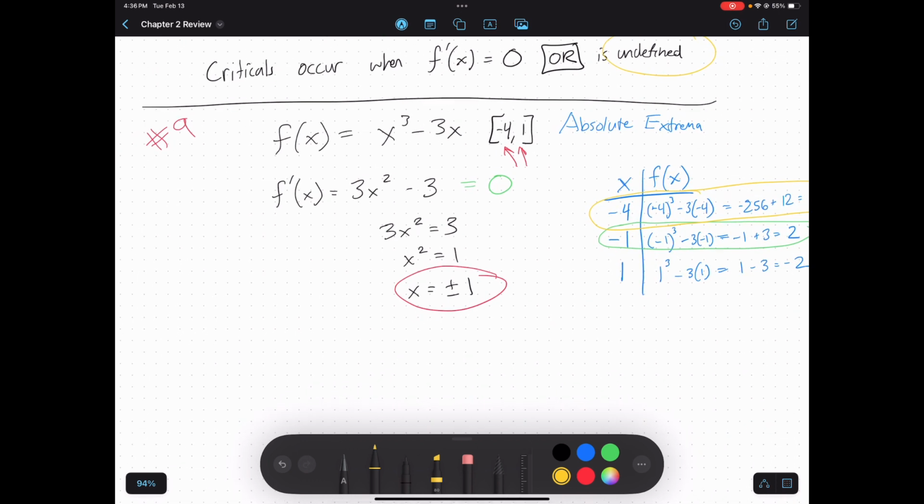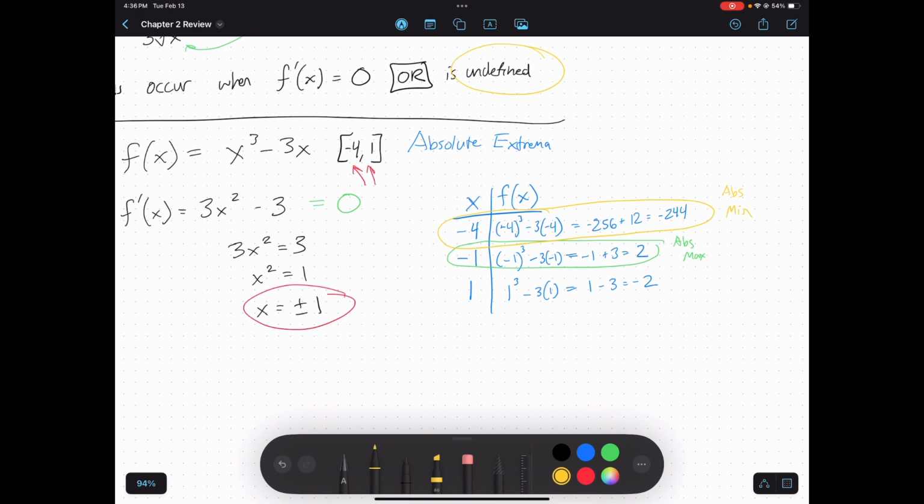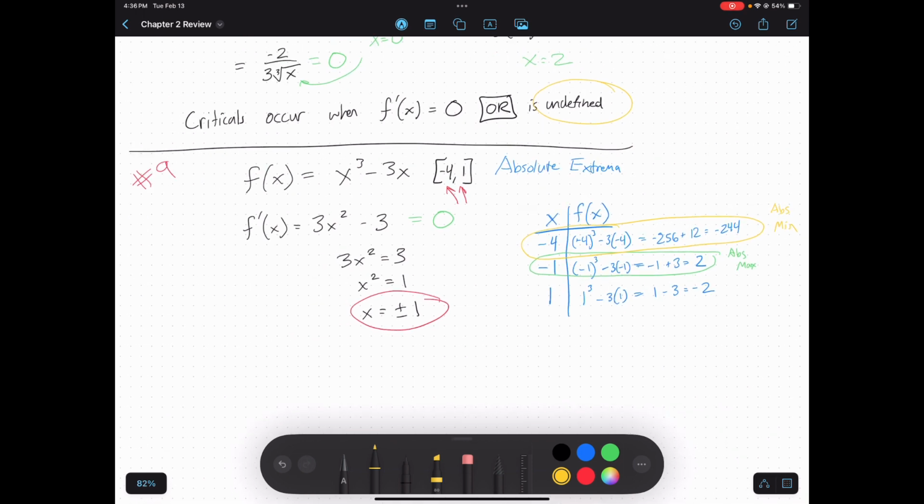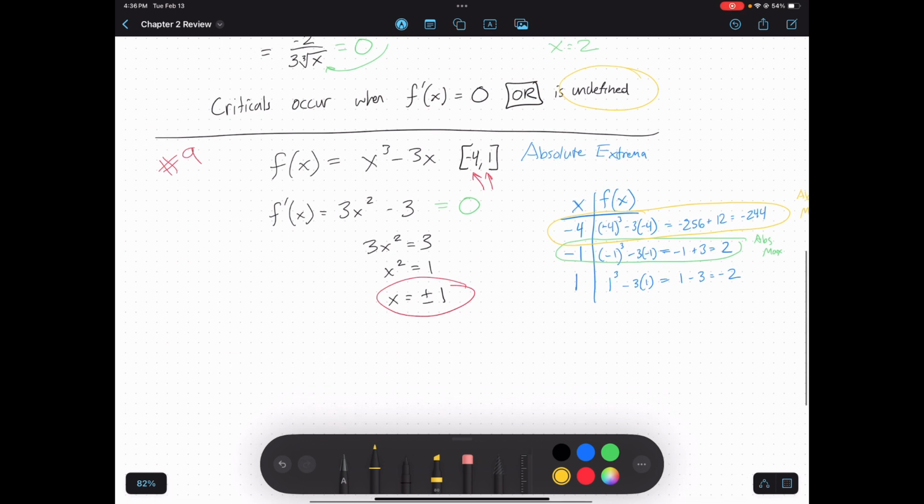Okay. Careful though, because like I said, if you move on to number 10, you'll notice number 10 does not give you an interval. We were able to find an absolute minimum and an absolute maximum for this problem because I had a specific interval from -4 to 1. If I don't have a specific interval, there's a good chance that either there's no absolute maximum or there's no absolute minimum, or that there's neither, that you can't find the absolute maximum or an absolute minimum. So keep that in mind as you look at number 10.